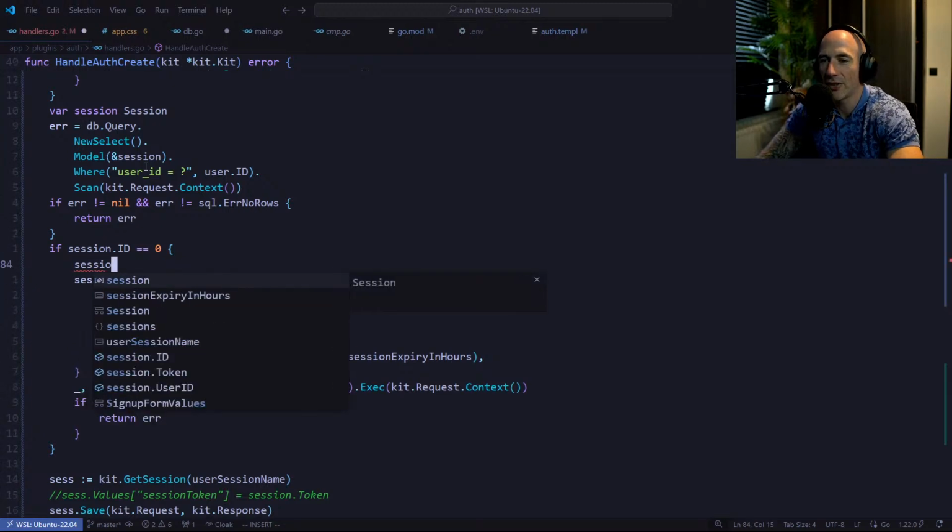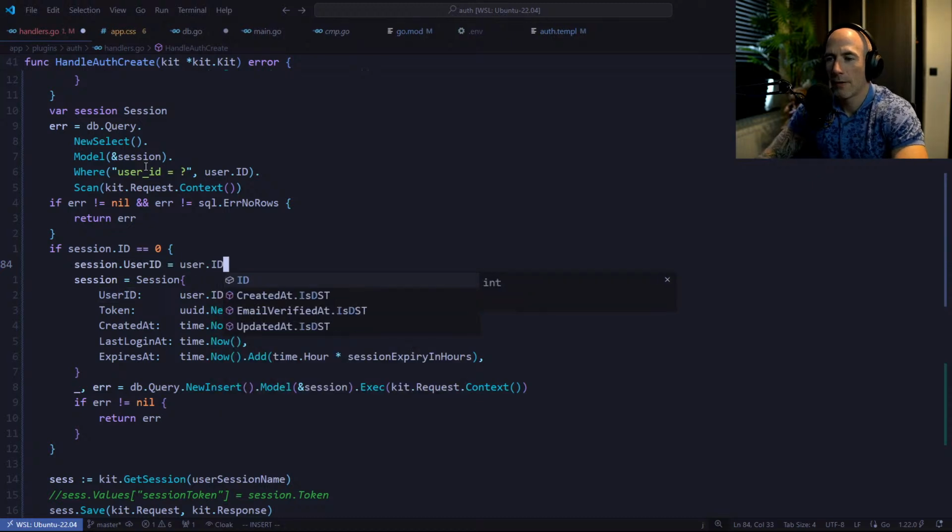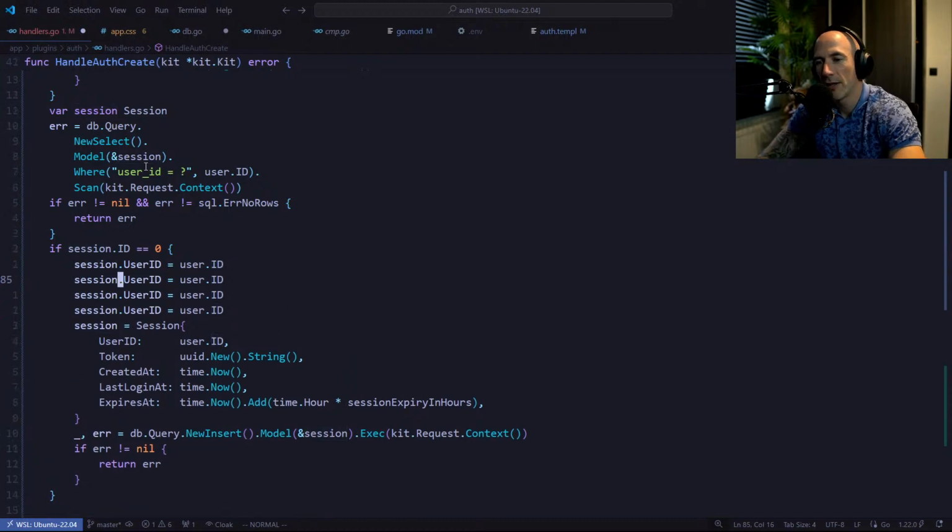Maybe we want to do something different, actually, right? I'm going to try, like I said, I'm trying new stuff. I'm going to copy this a couple times. Token, UUID.